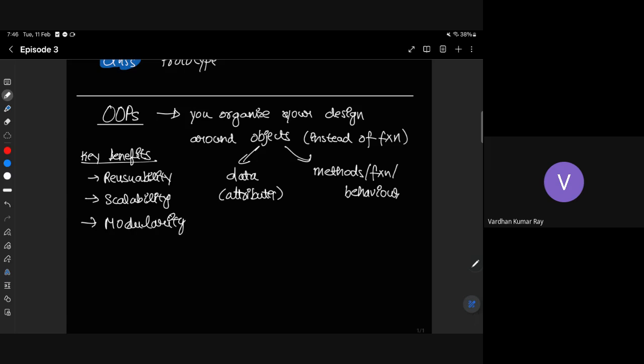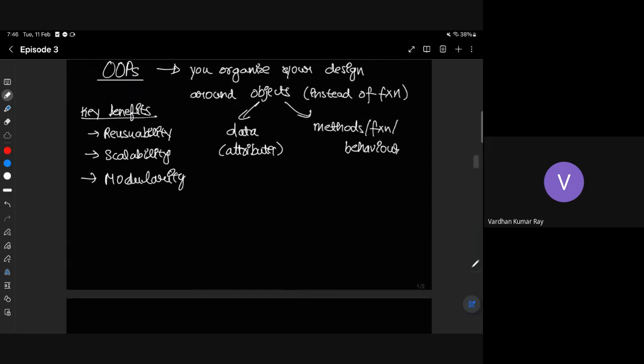Is security also a key benefit of OOPS? Security is not, in the sense that it highly depends on the language you're using. Like in Java, the security is much better than in Python. It's highly dependent on the kind of programming language you use. But for now you can say it's safe, but it slightly depends on the language you're using. That's all. Yes, Madhav. What exactly do you mean by security, like safety?